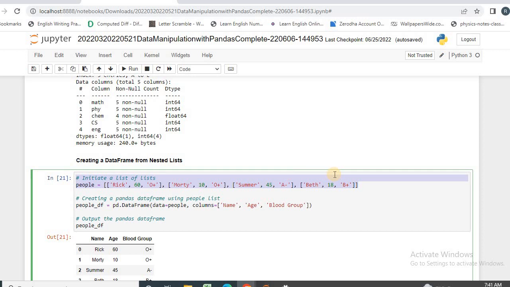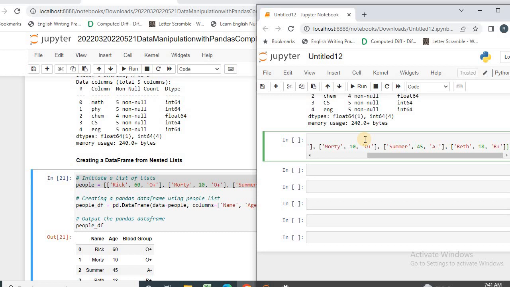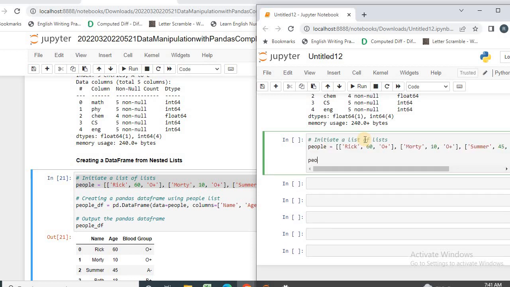Name, age, and blood group. people_data_frame equal to pd dot DataFrame, then data equal to people, comma, columns equal to name, age, blood group.